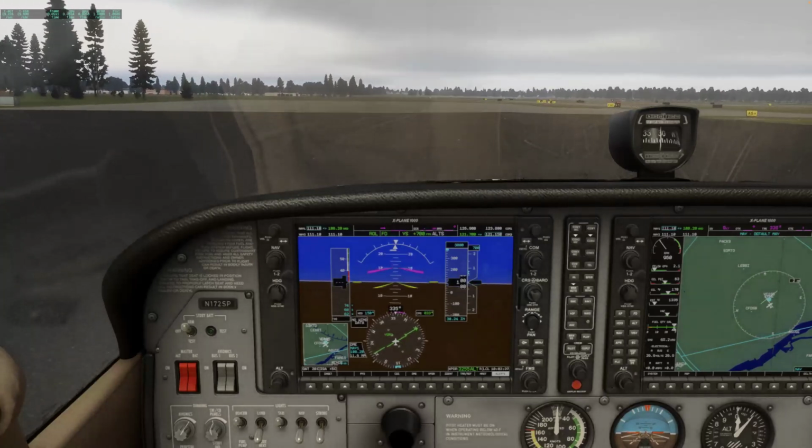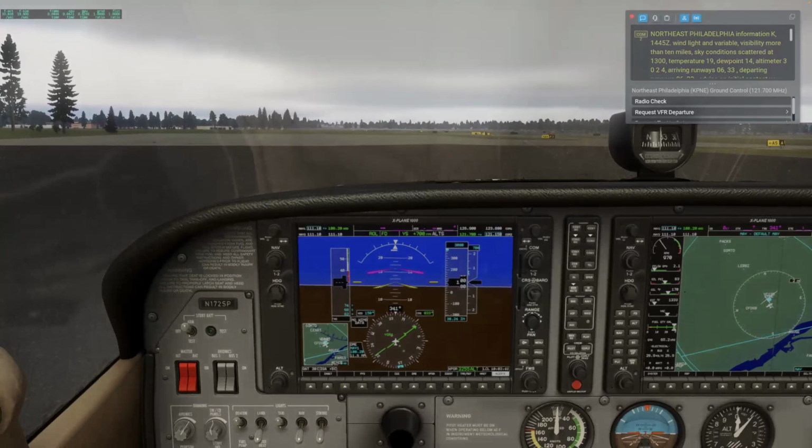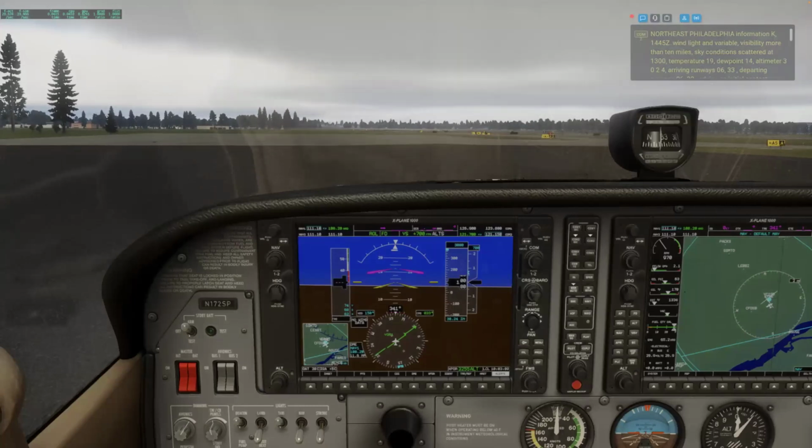And I'm not blocking the exit. So good morning, ground, 172 Sierra Papa is holding short at Alpha 5 with information Kilo going to the Yarley VOR. Skyhawk 172 Sierra Papa, runway 15, taxi via Alpha, cross runway 6. Taxi via Alpha, cross runway 6, and the departure runway is 15, 172 Sierra Papa.